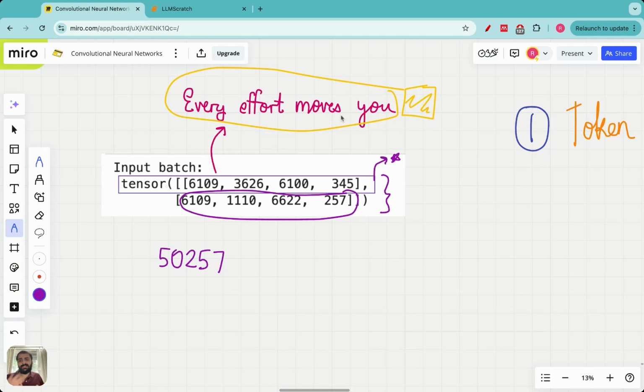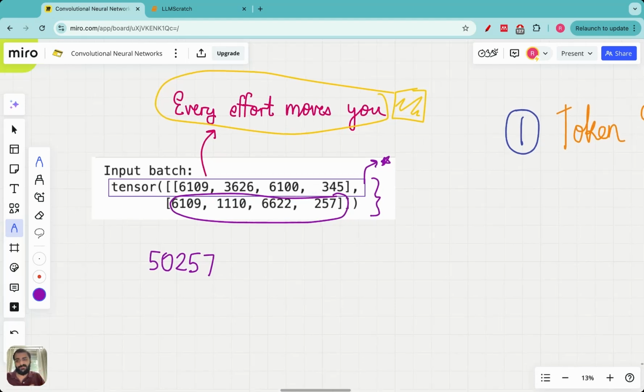For the sake of simplicity, think of one token as equal to one word. That's not at all what's happening in GPT-2, because GPT-2 uses byte pair encoding, which is a subword tokenizer. We have a separate lecture for that, where you can see that even characters and small subwords can be tokens. But just for simplicity, I'm going to use one token equal to one word interchangeably in today's lecture. So we are looking at this first batch, which has four tokens or four words. That's the first step, to convert these tokens into these four token IDs.